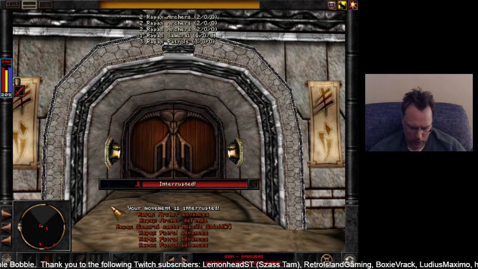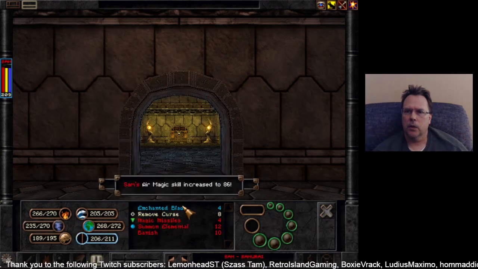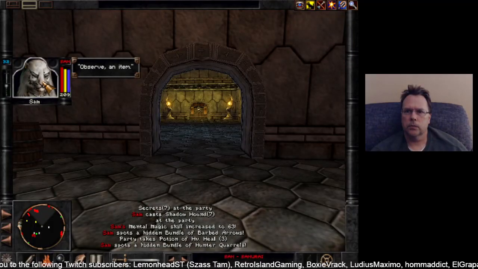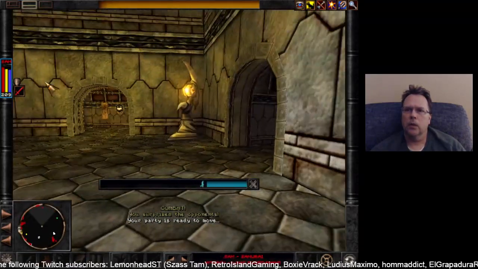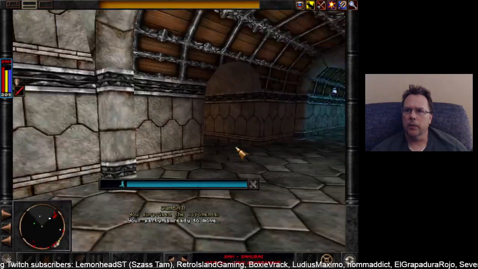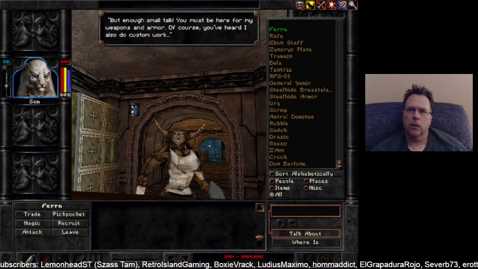I want to get to Pharaoh. We can get an Infinity Helm, hopefully, right off the bat. Oh, we need some spells cast here. Look over there. Look over there. Observe. An item. Okay. Who is that? Look over there.